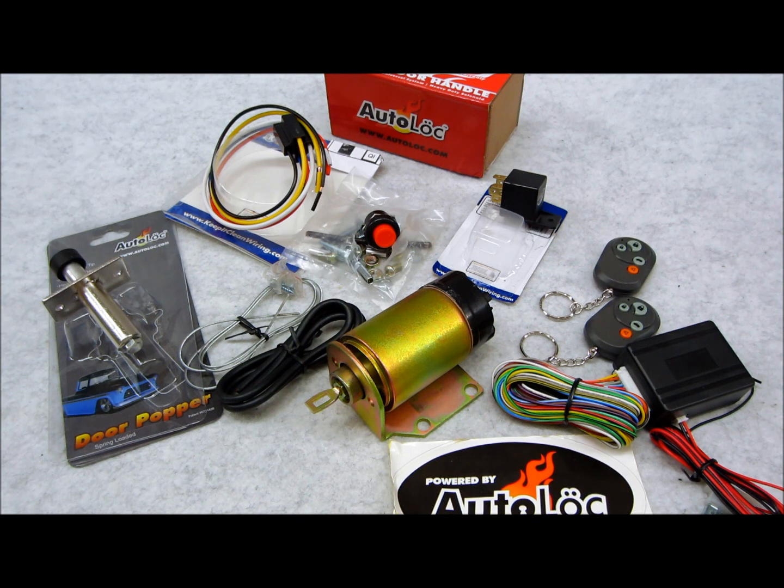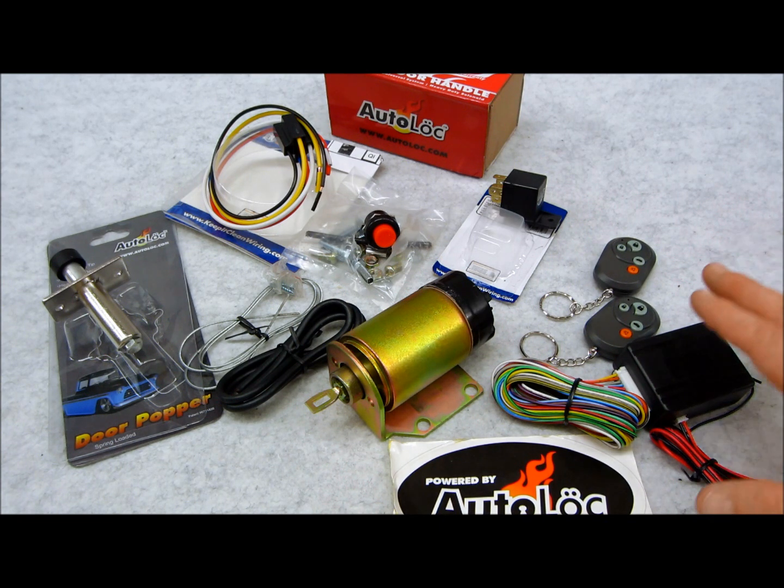Now, just because these are the ones I'm showing doesn't mean that this is the only parts in the universe that you can use. However, this is the preferred brand that I use myself on my site. This is what we're using. This is what people seem to like the most, and people seem to understand and like the support that comes with the product. So, first off, let me start off with this part right here.